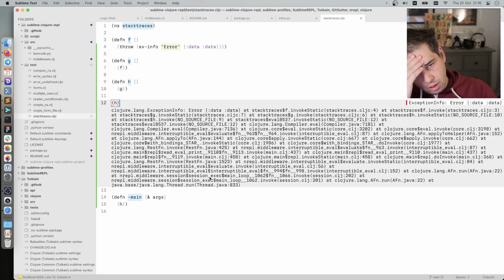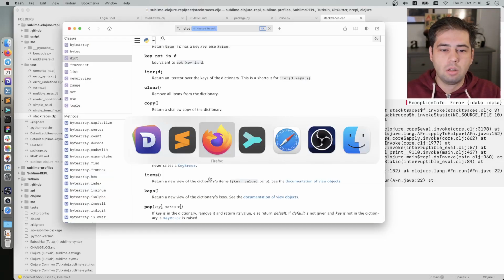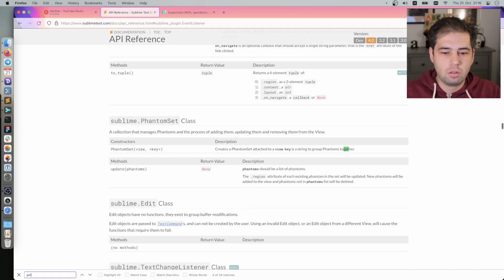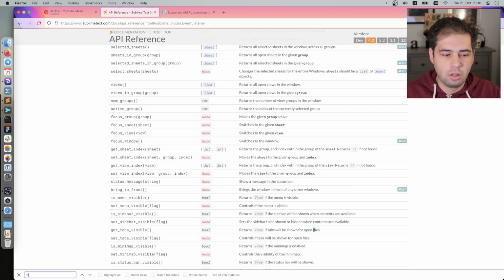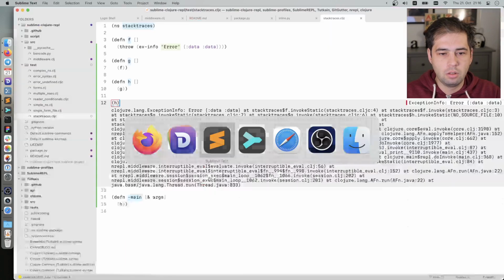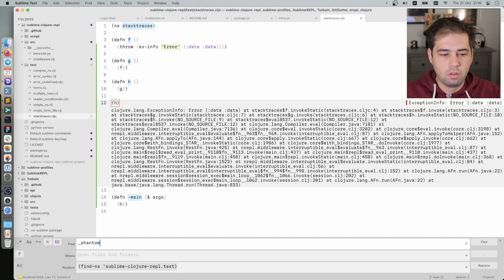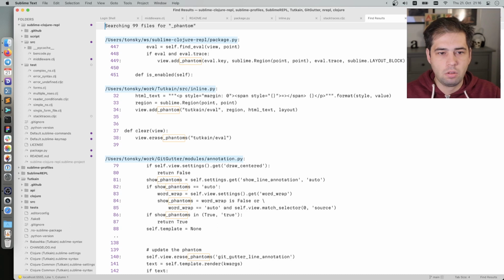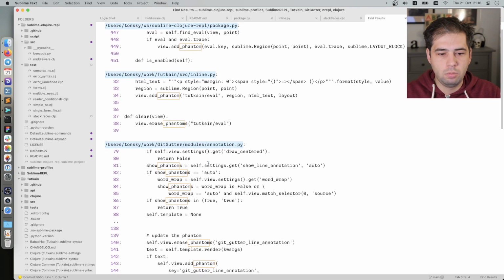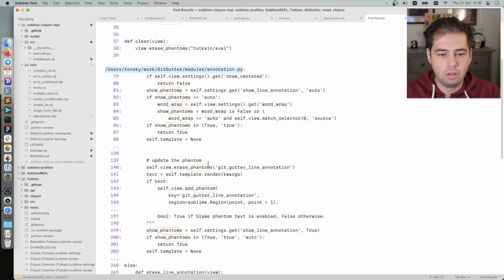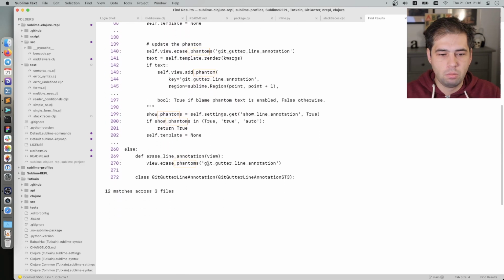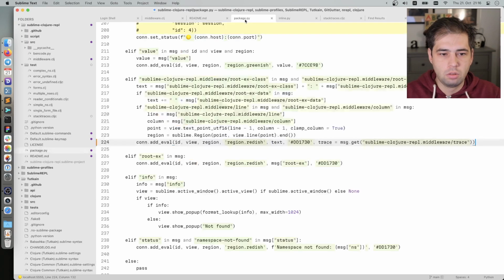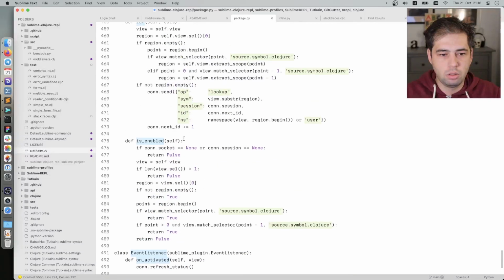And we need somehow a way to get find. Okay, let's add phantom, erase phantoms, and what I'm curious is get phantom. Okay, let me print something like get phantoms with the ID, right?